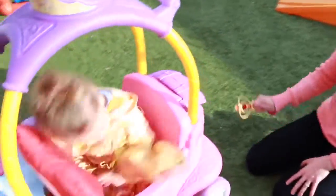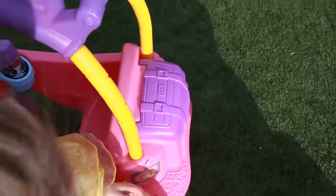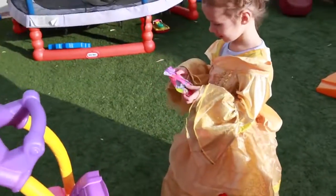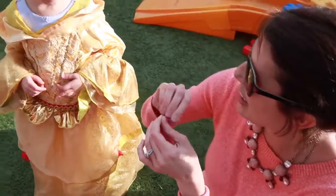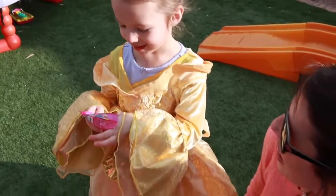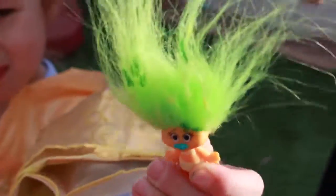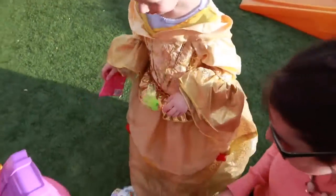Ava, don't sleep yet. I have a surprise for you with a magic wand. Do you want to see what's in your trunk? More surprises? No way! Okay, what do you want to open? Trolls? I think we have to use our teeth on this one. Who do you think we'll get? I'm gonna see. Maybe Fuzzbert? Yeah. Oh, I know! Oh, I forget her name. She's got the green leaves in her hair, and she's kind of yellowish orange like your dress. That's cute. Yeah. Here, put her with Elena.